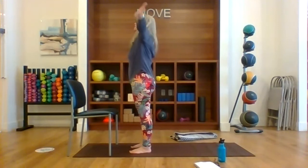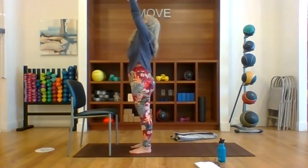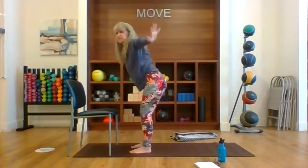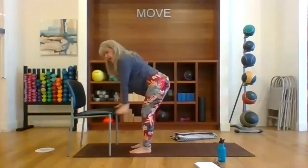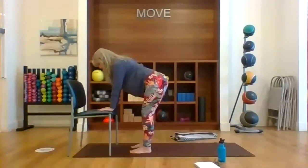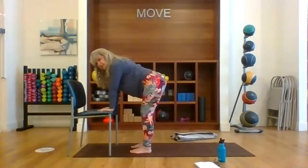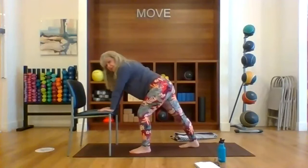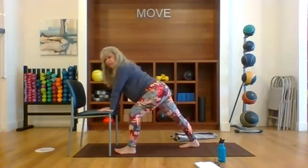Sweep the arms up, inhale. Exhale, swan dive, let your hips go back behind you and bring your hands to the chair about shoulder distance apart, having your wrists supported. Draw your shoulders away from your ears and step the right foot back and the left foot forward.